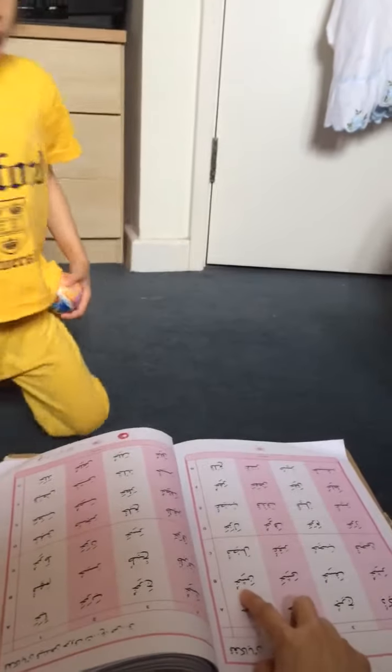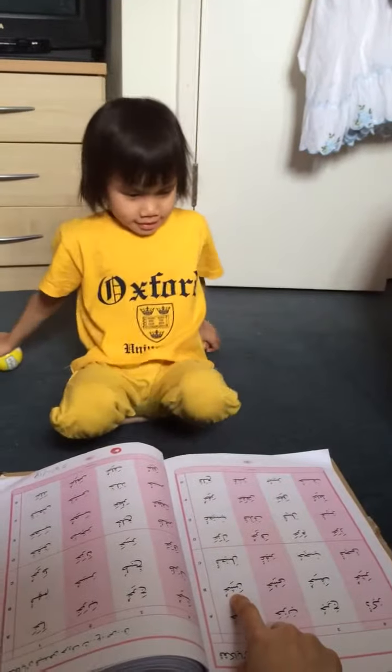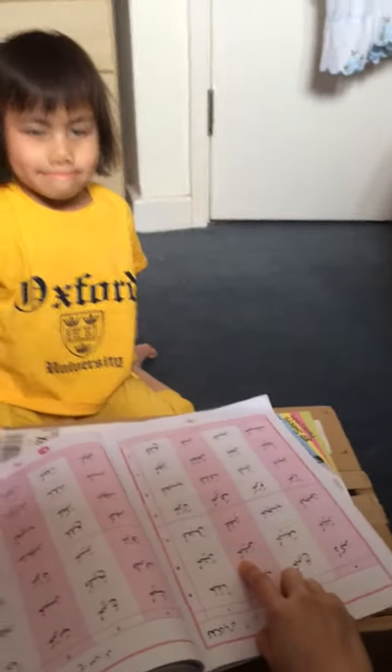Hana, anak yang soleha. Okay, try this. One more time. Yes. Good job. This one. Hey, when you do it fast, and then you can do whatever you want after this. Come on.